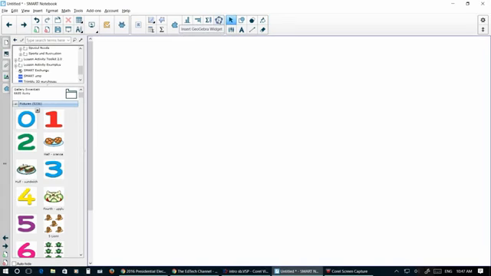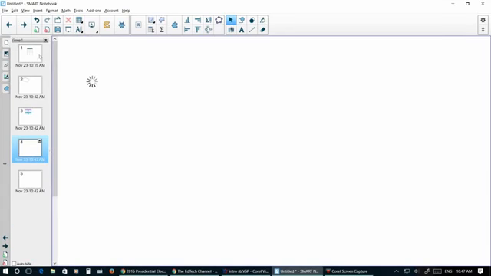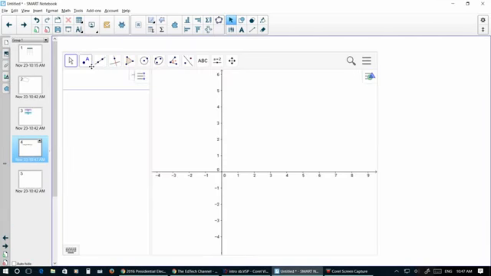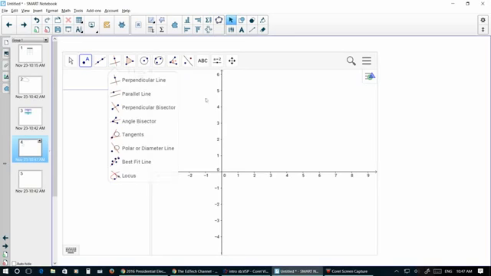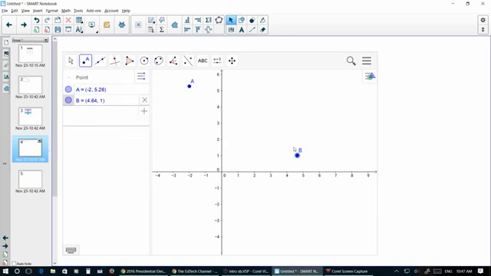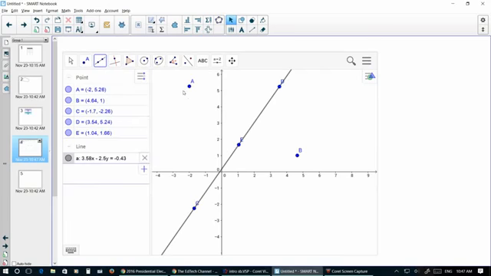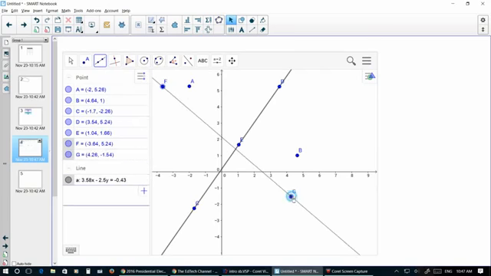For those who have used GeoGebra in the past, you click this and it will insert a pretty cool widget, where basically you get your Cartesian graph and you can draw lines, points, and it will come over here and put the coordinates for those points. You can draw different lines. It's just a pretty neat tool that Smart Notebook has added.